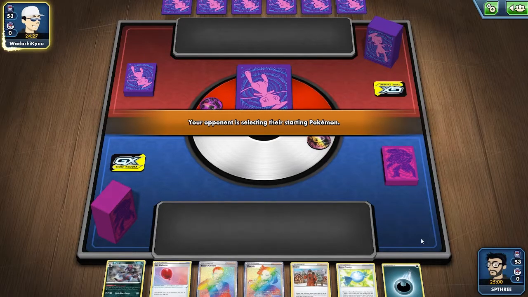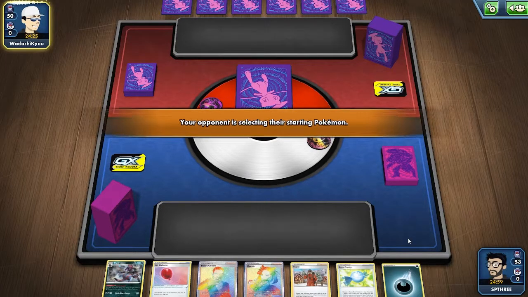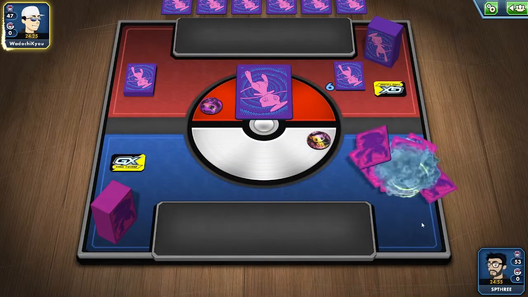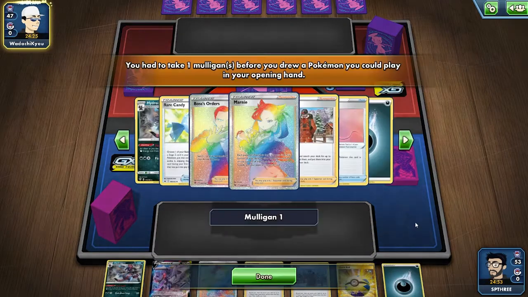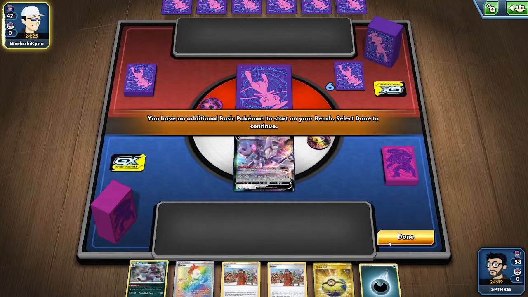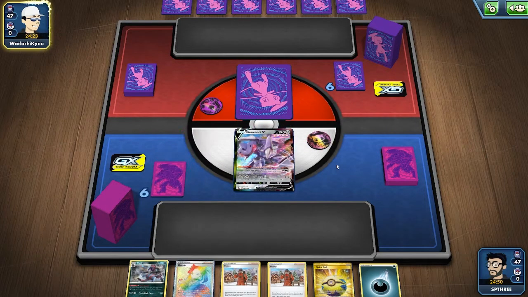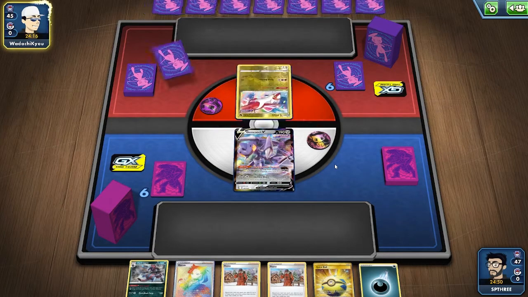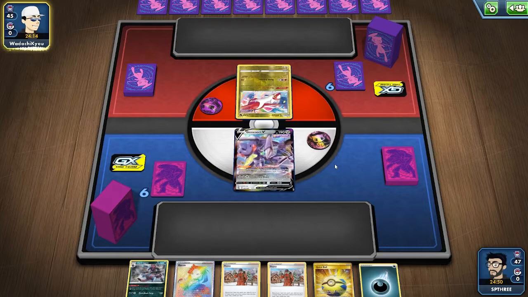Like maybe start off with a Genesect, get a Hoopa, maybe a Deino. Or we can just get Peonies and a Rare Candy. So yeah, that looks a lot better. That means we can get our VIP Battle Pass. And it's even better too because we have a Quick Ball as well. That means we can get a lot of Pokemon out. We could probably get a full bench if I remember correctly.